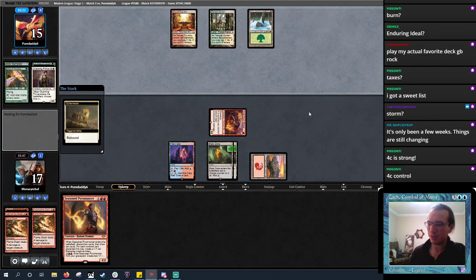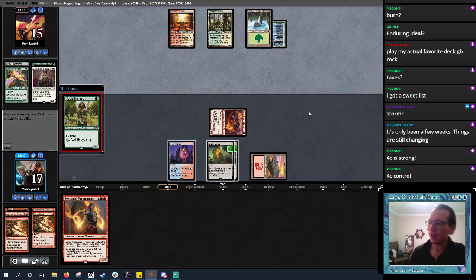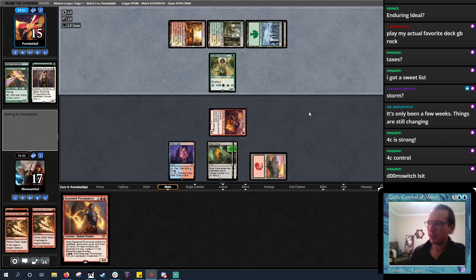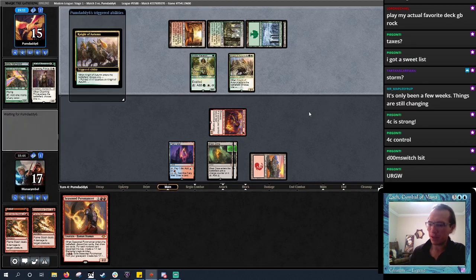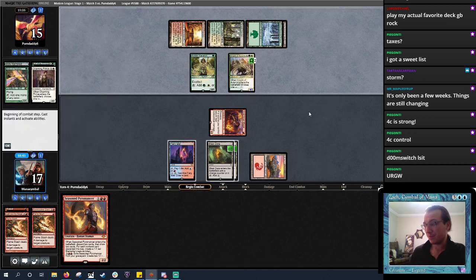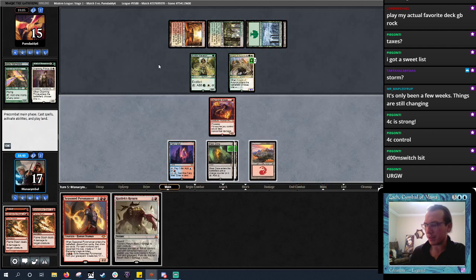Four colors strong? What, you mean, wait, what is 4-color control? Like Wurg? Maybe. The new money pile? Doom Switch list. Pretty sure it's the new money pile. Yeah, Wurg. I'd have to look into that. Sounds like my kind of deck, but I don't know.